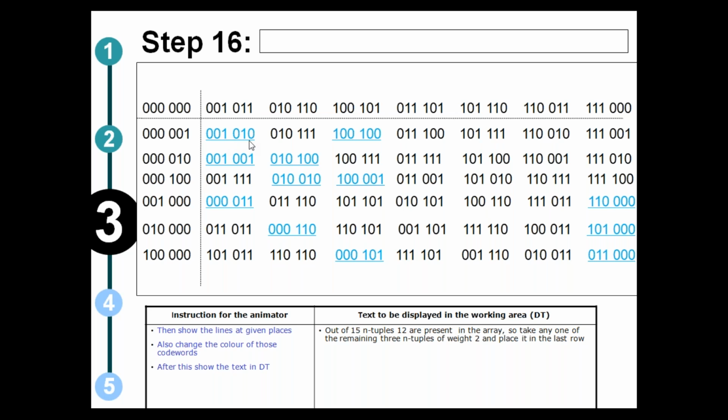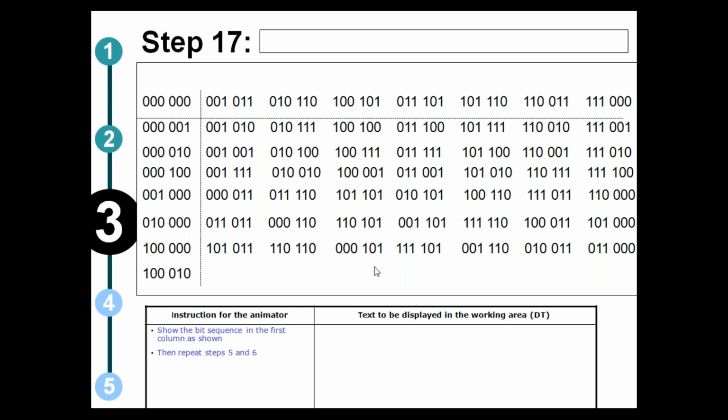Those shown in blue color have weight 2. Out of these 15, 12 are already there in the standard array table.